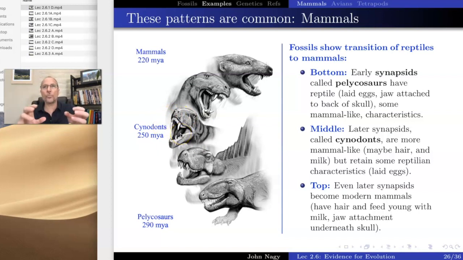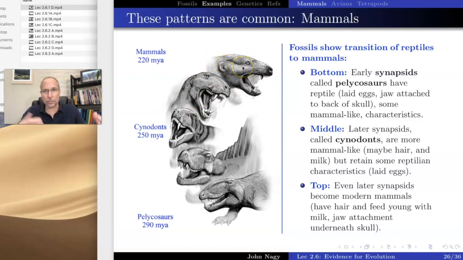And they are so mammal-like and so reptile-like that we really don't know whether they had fur or scales. The later ones pretty clearly had fur. But the earlier ones, it's not clear. Did they have scales like a reptile or fur like a mammal? So again, we see the same sort of patterns here. And then at the very top, we finally get the later synapsids here, the later therapsids, which is again just before the mammals, and then we get the modern mammals.